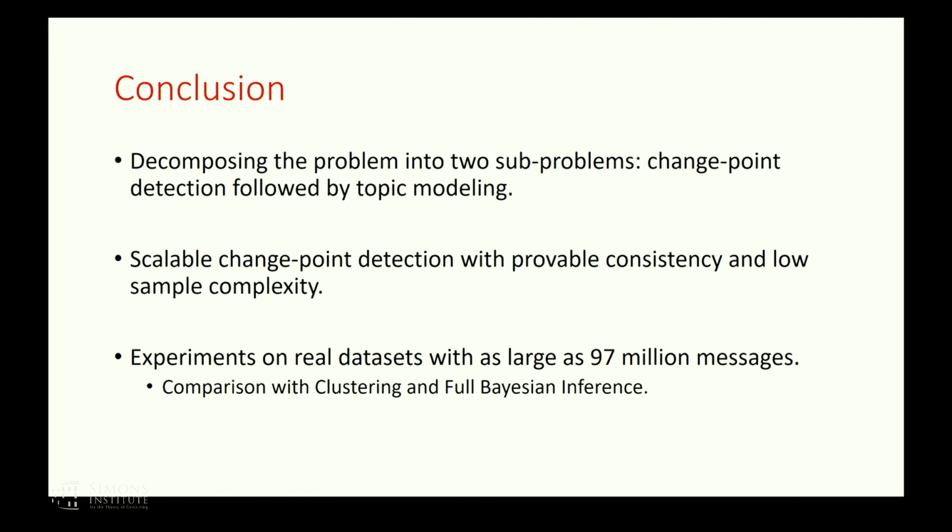And you can prove that this algorithm has low computational complexity, is provably consistent, and has low sample complexity. We were able to run this algorithm on a data set consisting of 97 million messages. The way we validated this is to try other algorithms which either cannot run on the full data set, such as full Bayesian inference, or clustering, which doesn't give you all the information that we need. But at least all the information that these various algorithms provide is consistent with our algorithm, and our algorithm is able to scale to a massive data set.